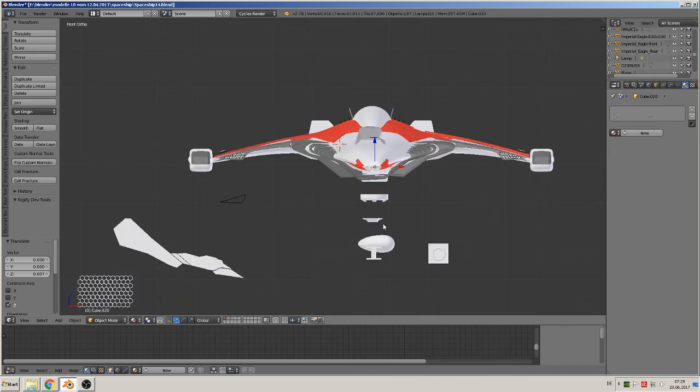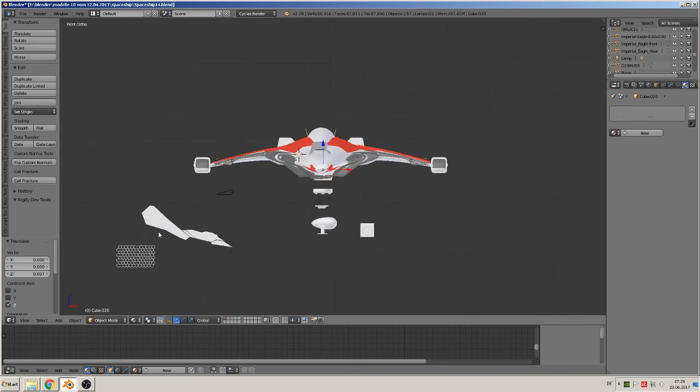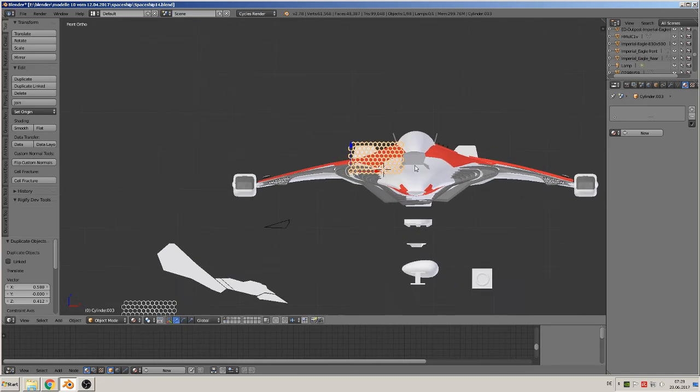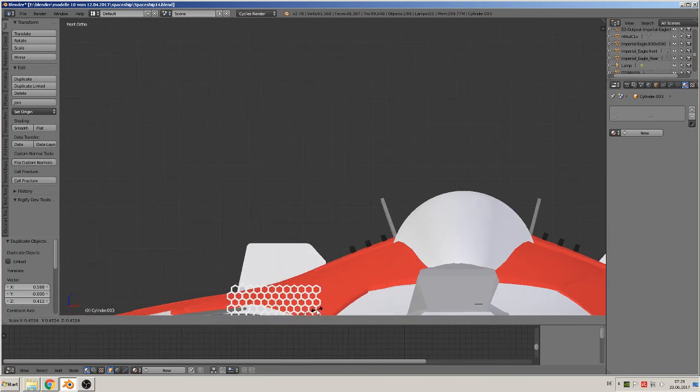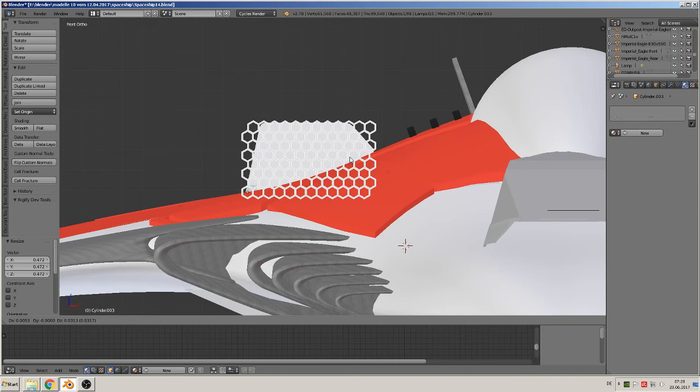So we got that. Then I will make this here in this part too. So we make Shift D, a copy of that, scale them down, grab it, that can be enough.